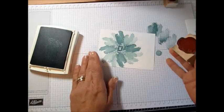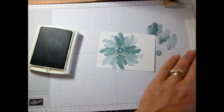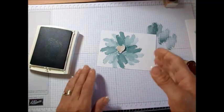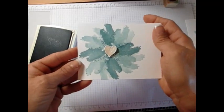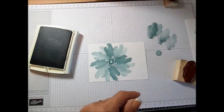You don't want to do too much neither, because it looked kind of funny. But let me rip this here. Here we go. And look, when I put my stamp in the center, how cool it is. I like to cover my center, it looked much better. So now you get a big flower, like a daisy, whatever.